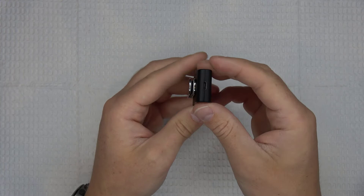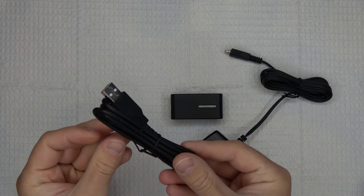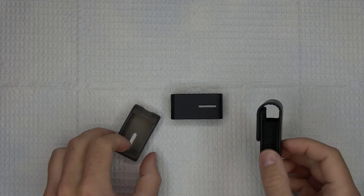At the end opposite to the indicator lights you'll see the micro-USB charging port. Your Connect Clip should also come with some additional supplies: two micro-USB power cables — one for use with a wall outlet and one for use with a traditional USB port. The Connect Clip should also come with two lanyards, one small and one large, as well as a soft silicone protective skin and a protective carrying pouch. Charging the device with either the wall adapter or the USB cable is required, but the use of the rest of the supplies is completely optional.